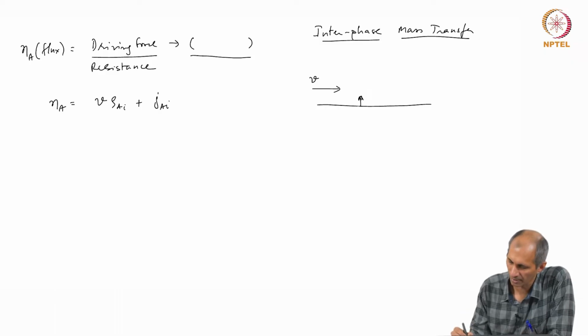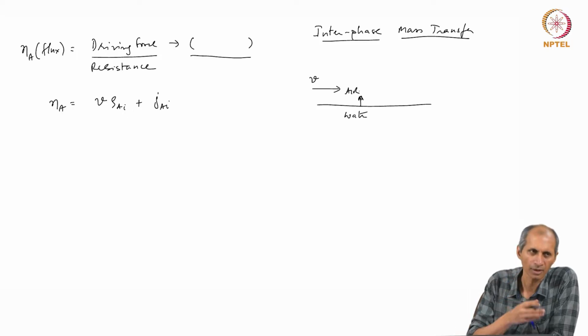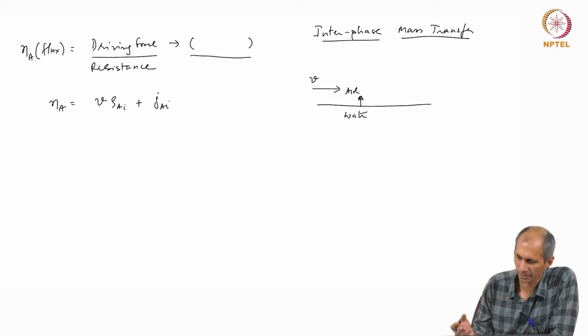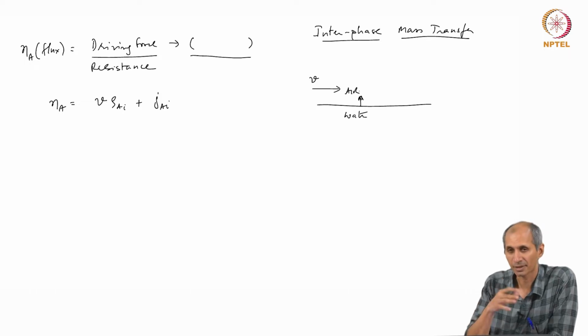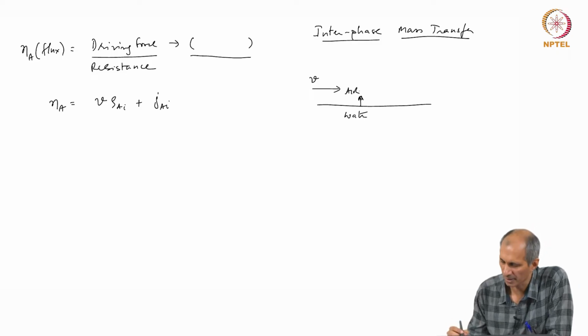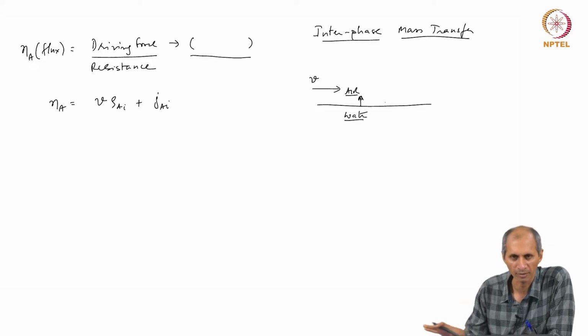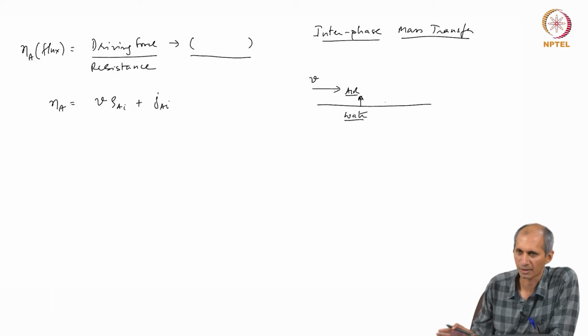Okay, so let us say it is going from water to air. Yesterday's class we looked at solid to air, sediment to water and that kind of thing. Sediment water is a simpler system for other reasons, but at the interface it is very similar. So look at water to air. Right here there is a velocity of the water. Let us assume that the water is not moving for the time being, it is just a semi-rigid surface.